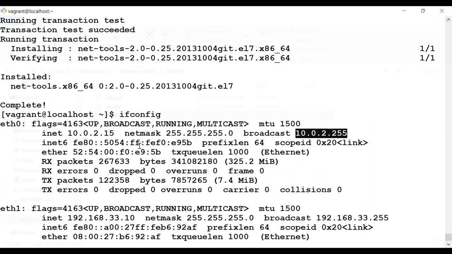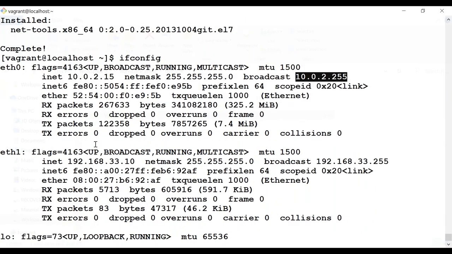But ip a does not show all this information. Here you can see Ethernet 0, its IP address, its subnet mask, and the broadcast channel, and the same for Ethernet 1. And here you can see the packets. We are saying that the interface is the mediator between our Windows system and this virtual machine. But what is the data which is transmitting?